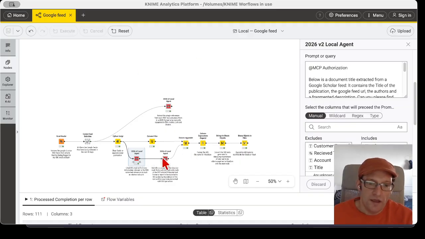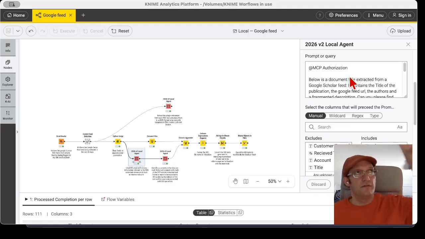So this system, as I mentioned, in our case, is going to use an MCP tool that will allow the system to go to the internet, find information, and build an abstract of each of the publications so that we understand more what it's about, because the feeds don't give you enough information to take a decision.